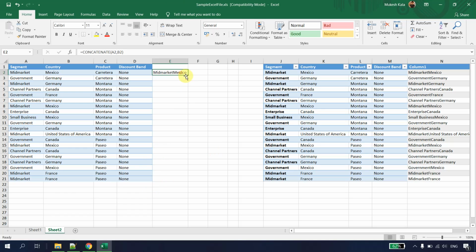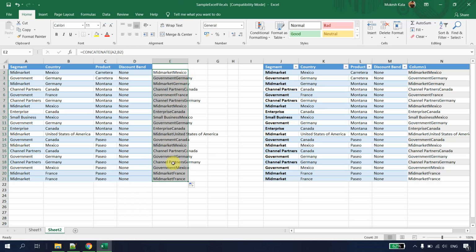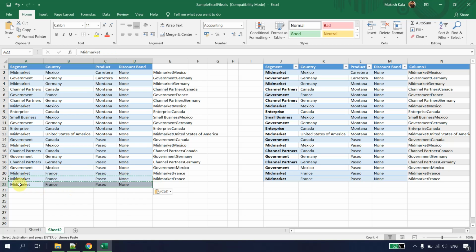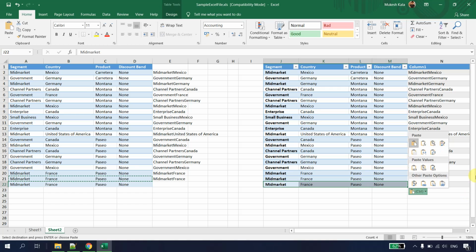One more benefit: whenever I have a formula, I have to manually drag and drop it in the case of a normal range. Let's say I add one more row of data here. I will copy this and paste it here. This formula is not automatically dragged, right? But what if I paste the data in the table? You will see the formula is automatically populated. So this is the benefit which the table gives me.